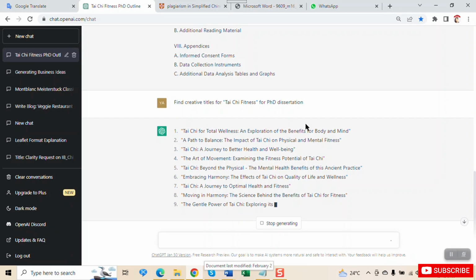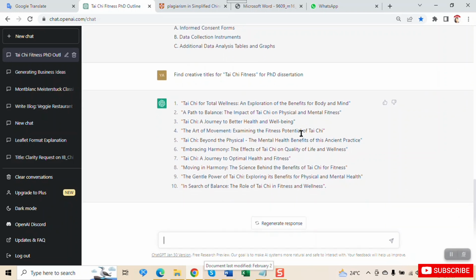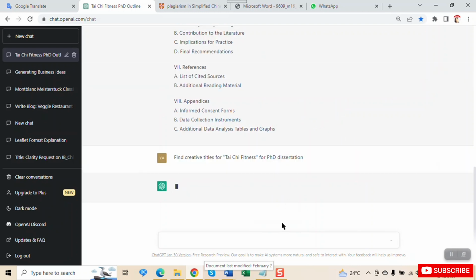Gentle power, soft power, the inner strength, maybe. Let me click regenerate.